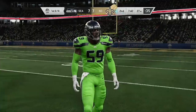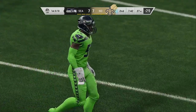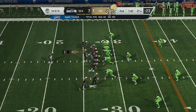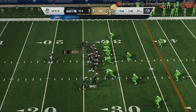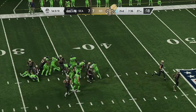The Saints coming out now to take the field. And they had the fumble last time that led to a touchdown. That's a no-no. We'll see what they do here this go-around. A big no-no. Put that in capital letters. Turning it over. The other team takes it down and scores. That can be a deflator for a football team. Now it's up to the offense to get back out on the field and pick things up. Now they're out there. We'll see if they can pick those things back up.